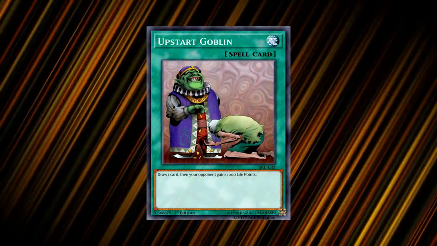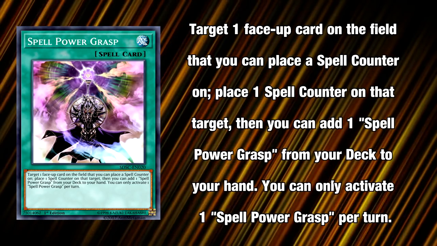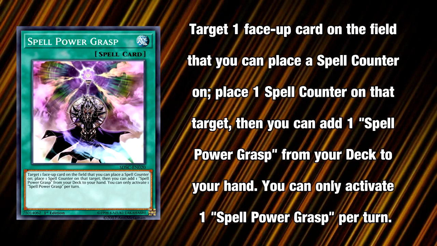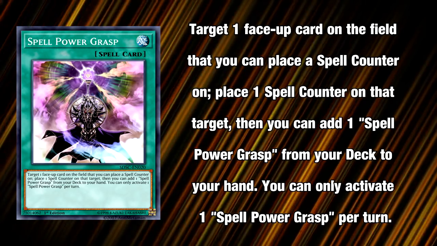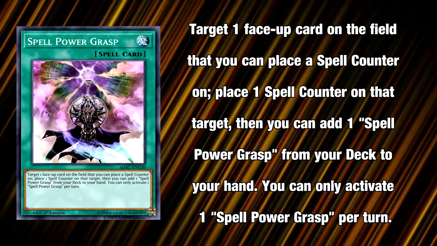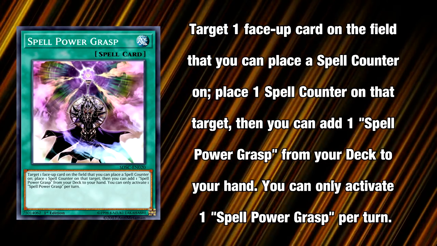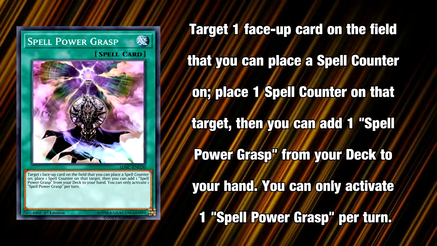You're going to want to run 1 copy of Upstart for the draw power and counter production. And speaking of counters, Spell Power Grasp is another spell you want to run in the deck. Not only does it add a counter to a card on your field, but the activation of it also adds more counters. Additionally, it can add another copy of itself to use on your next turn, which aids in the deck's grind game.